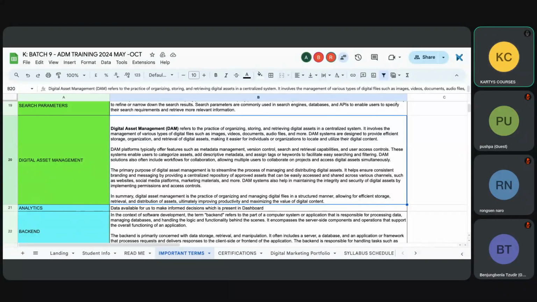The primary purpose of digital asset management is to streamline the process of managing and distributing digital assets. This is clearly written here. Why? Because if you don't streamline the process of organizing the data, then tomorrow when you need data, you'll be working with clients who will have a huge amount of data.